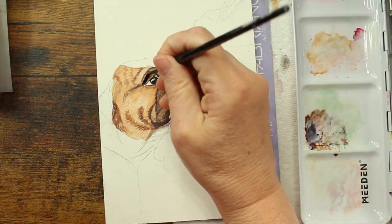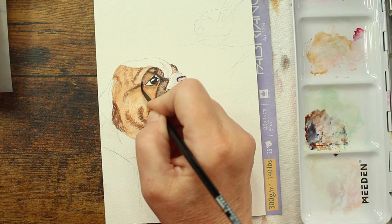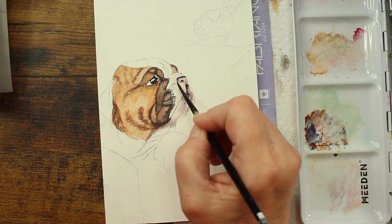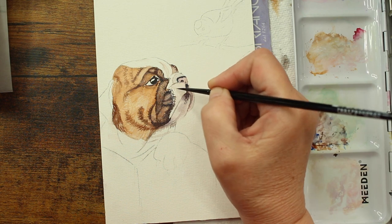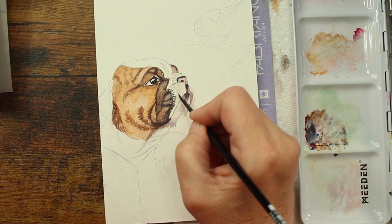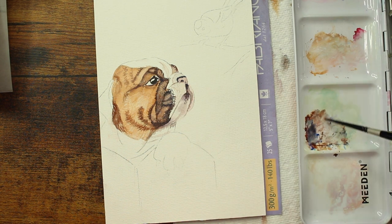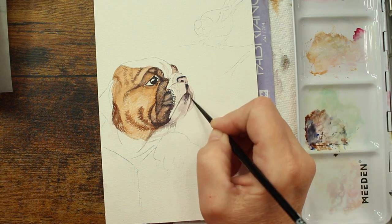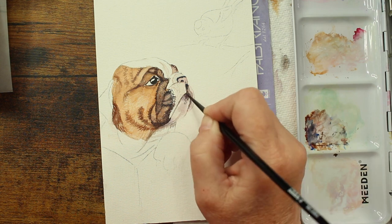So when I get in my feels, in my emotions, I usually paint. Painting helps me work through those emotions. And painting this bulldog gives me a little bit of, I don't know, a little sense of relief from her death.